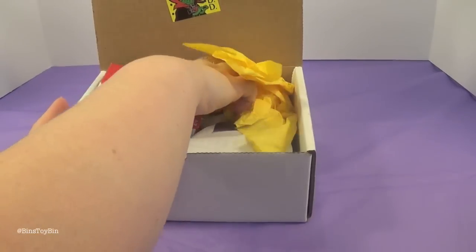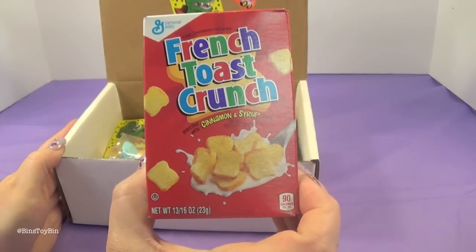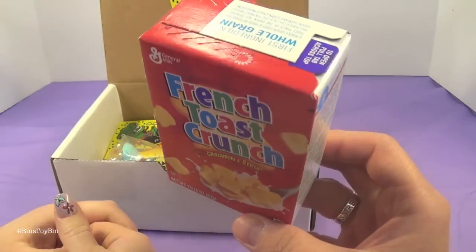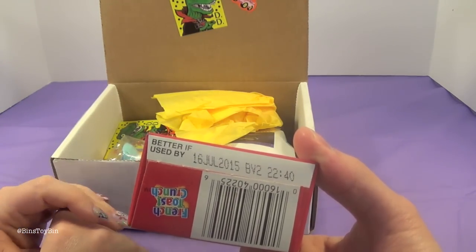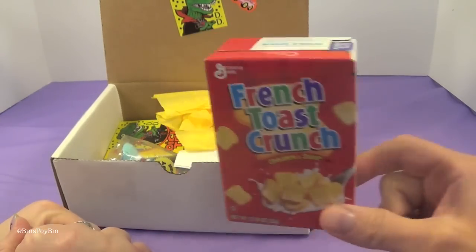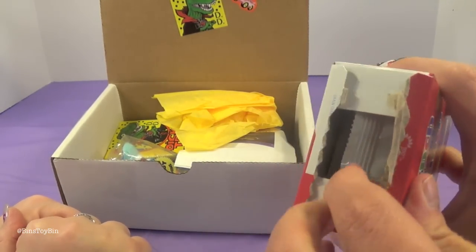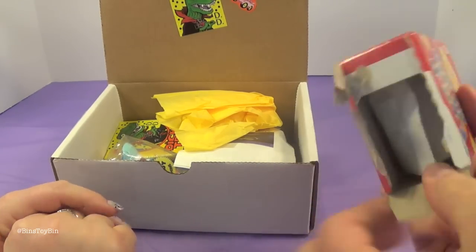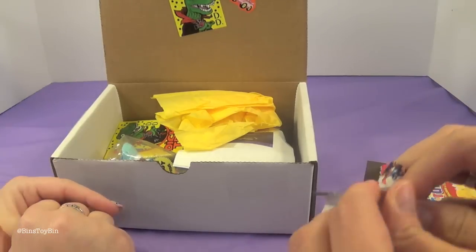Gremlins! We got a little box of French Toast Crunch. I love French Toast Crunch — it's like Cinnamon Toast Crunch, but French Toast Crunch. It's still good, I could eat it! It's not like a vintage box, so I've got my breakfast for tomorrow, or a snack right now. I've actually never eaten French Toast Crunch. I've heard a lot of the hype and I know they just brought it back, so let's do a little taste test right now.